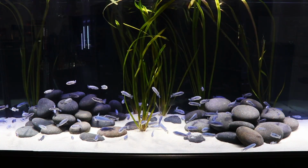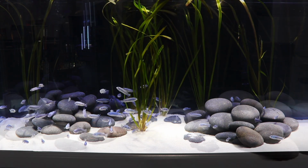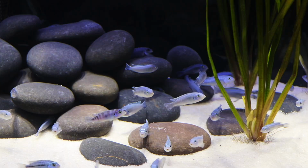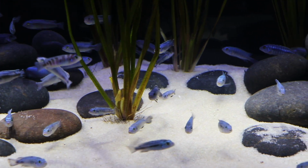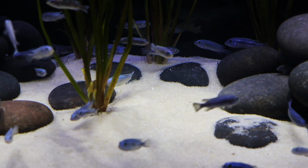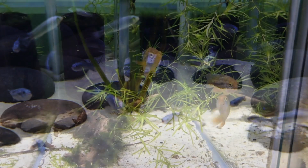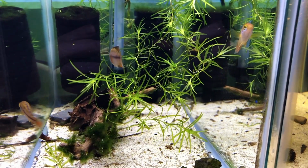I think if we're comparing the two in regard to water parameters, and when we're talking about ease of keeping them, I would say the African cichlids do really well as long as you're giving them approximately what they want. So most of them, especially from the Great Lakes, are going to want that higher pH. They're going to want the harder water. Now again, the West Africans, maybe not. In fact, they might want some more acidic and softer waters, but for the most popular African cichlids, if you get them above neutral with relatively hard water, they're going to do okay. I actually think a lot of the South and Central Americans are a little bit easier to keep in terms of water parameters.